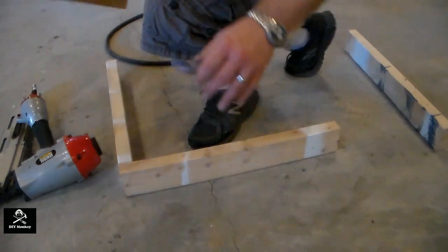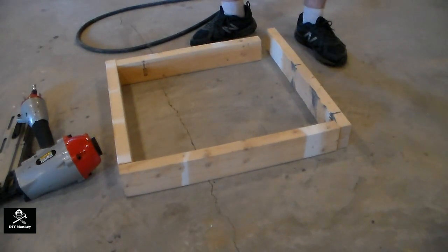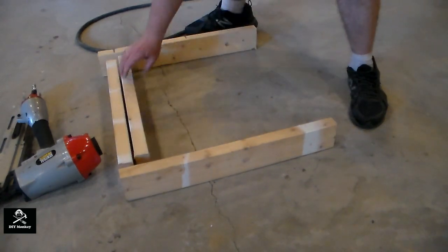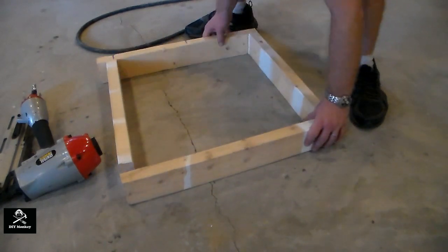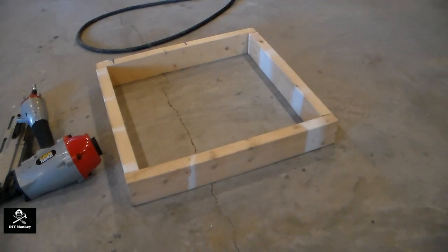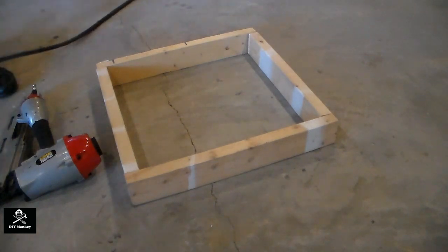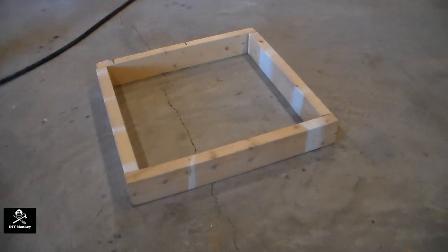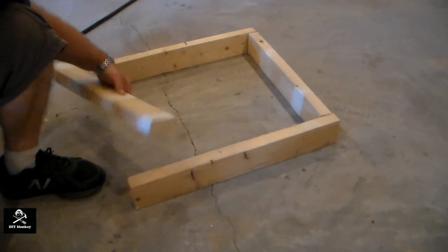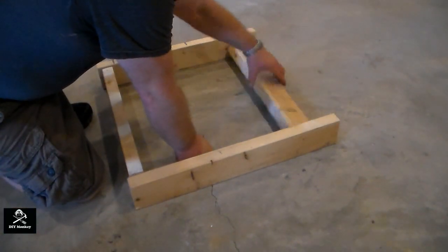So this is going to get laid out pretty much like this. Or not. That's not right. What am I doing? Okay. It's going to go kind of like that. So then that gives me a 2 foot square. So I'll just get it all tacked together. I'm gonna try to keep those painted surfaces to the inside if I can, just so it's more aesthetically pleasing.